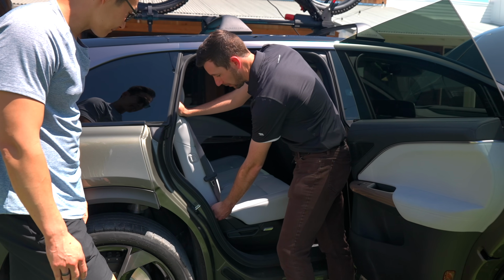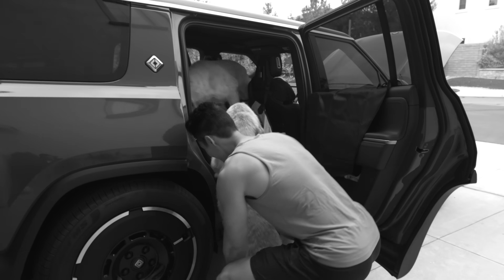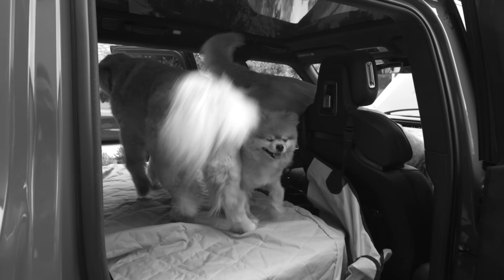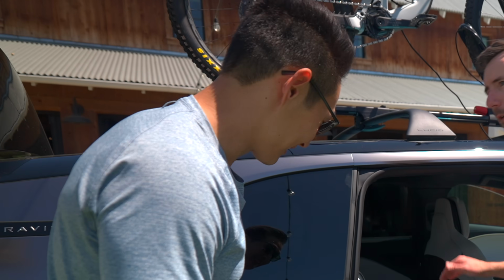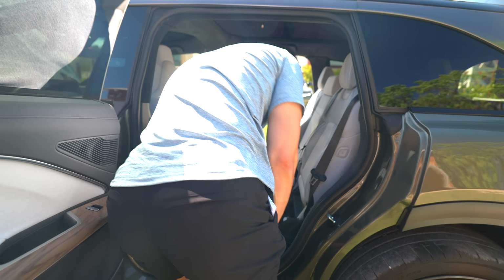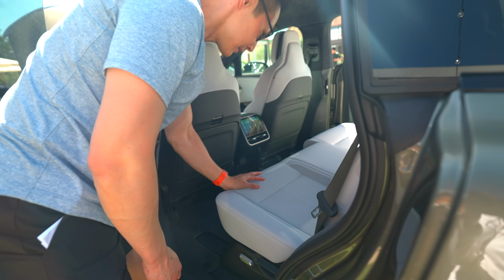Normally you would pivot about this pivot point, yeah, of course. And then the load floor would basically be this high. Ready, 1, 2, 3, up. By folding it all the way down, you get another basically cushion width of interior space back. And then look at that spring action. When you bring it back, you just go like this, and then boom. It's very thoughtfully crafted to be a luxury experience.